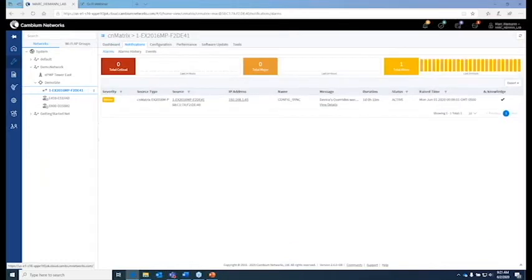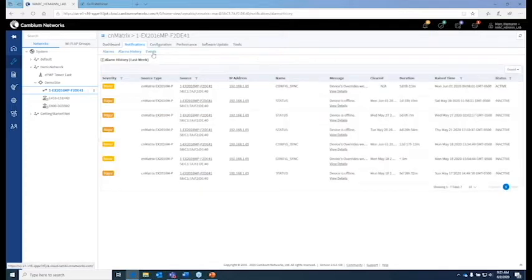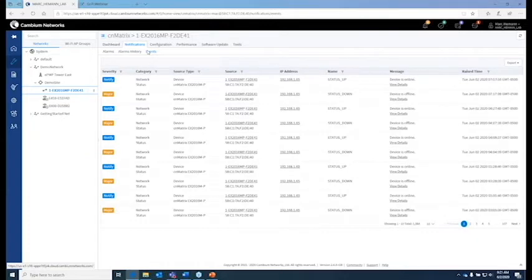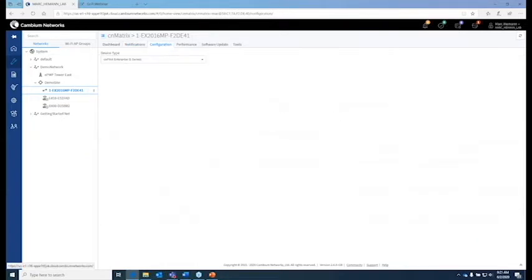Notifications, these are system generated alerts, and depending on the severity of the alert, I can have it automatically emailed to myself or other administrators, so we're not caught off guard. And under notifications, I have a history, I have events. So again, just a really nice toolbar all for the switch here.